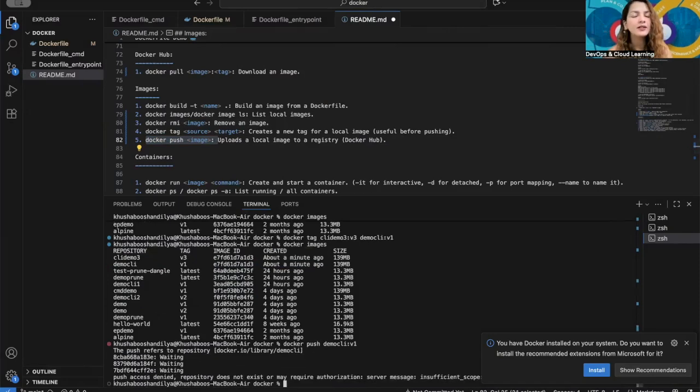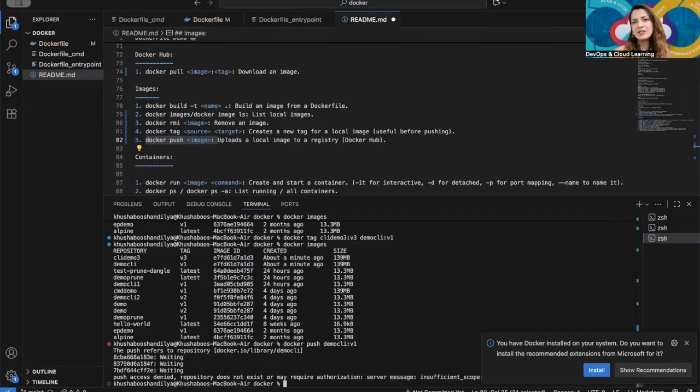So this was expected. Why did this happen? Because, by default, docker.io is a public repository. It will allow you to download and pull public images by default, even if you have not registered on that registry, which we did, right? We did not register, but we were able to pull an open public image from the registry. But if I want to push an image or download a specific private image, I have to be registered to the registry, which I am not right now. Hence, I get a push access denied. So it is expected. We will work in depth on docker.io or any repository in our subsequent sessions.